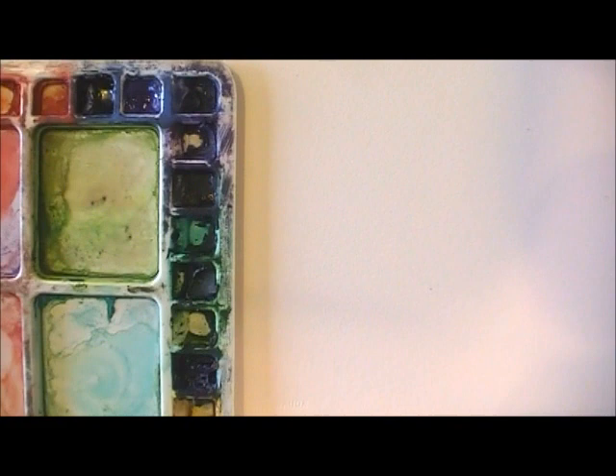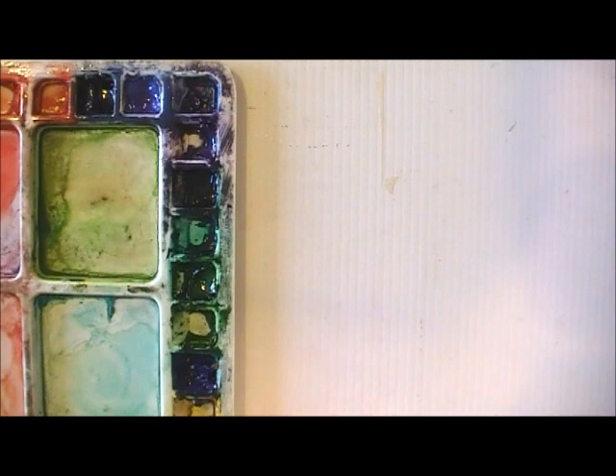So let's work, starting with a blank piece of paper. I've got my water at the side here, my palette over here, and paper towel in my hand as I usually do. I'm just going to spritz my watercolour palette to kind of wake up the colour. I'm going to choose a round brush that comes to a nice point — this is a Winsor & Newton Sable Watercolour Round, size 7.